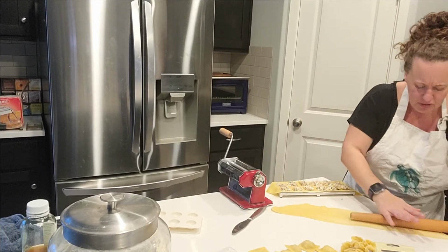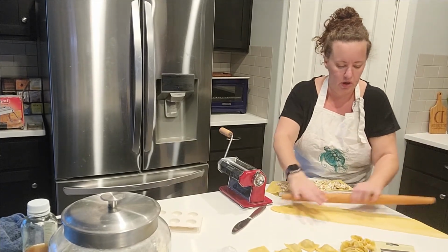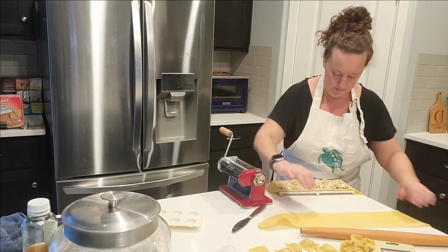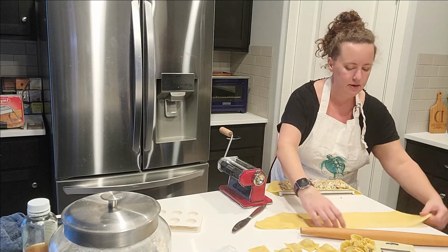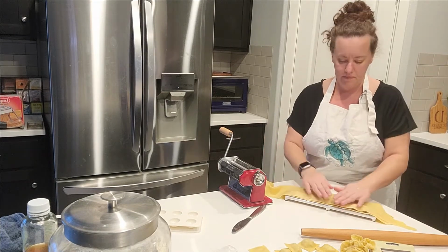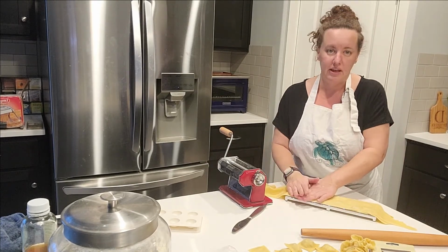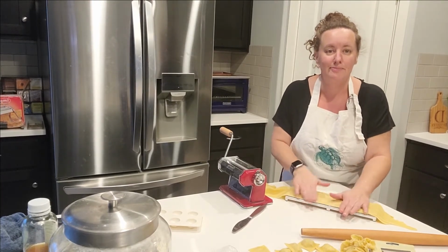So I just realized I didn't say what sauce I was going to do. I think this would be really good with a garlicky brown butter sauce. But I know my family, my husband and my daughter Izzy, would just be very happy with red sauce. And Maddie and I like pesto, which I have in the fridge. So it's kind of funny, I'm going to all this trouble to make homemade pasta, but we're just gonna use pre-made sauces tonight.